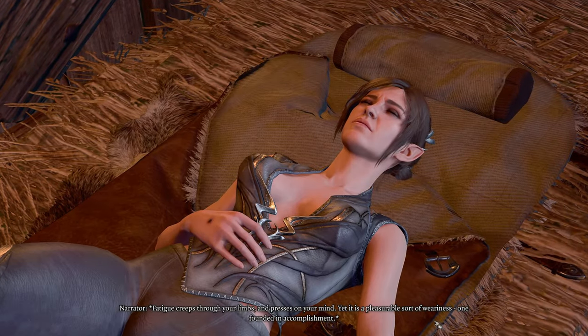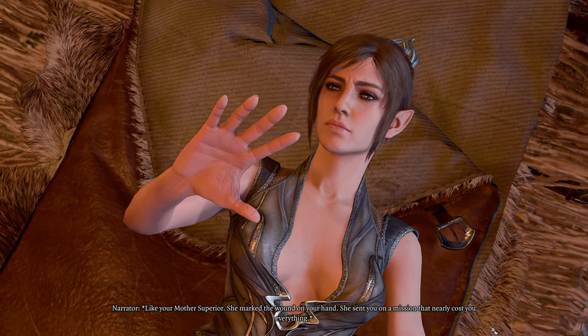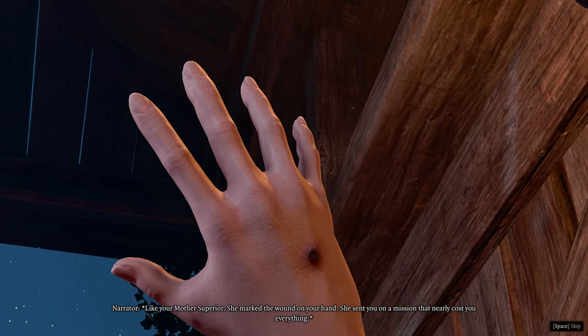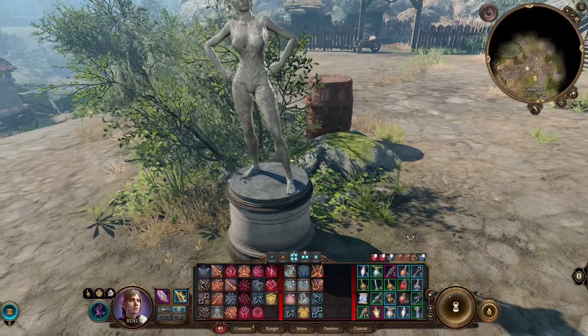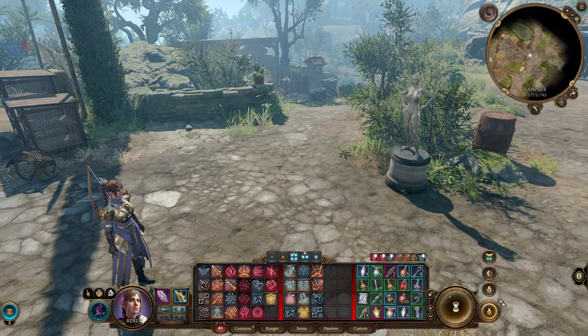Deciding to long rest for the night, Shadowheart contemplated being Shar's right hand whilst bearing a wound on her own hand. She very well knows that Mother Superior must be purged. We got a statue in camp now of Shadow Cutie, you know, with a dog chair and everything. The statue grants a 1d4 bonus to attack rolls and saving throws. That's so awesome because it's permanent now.